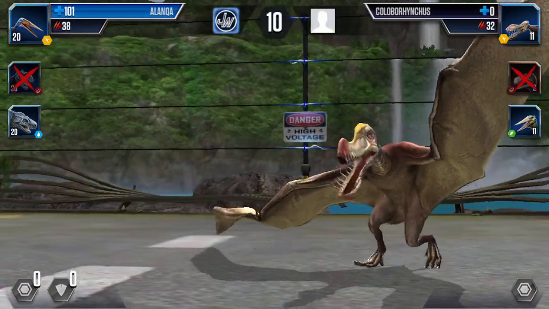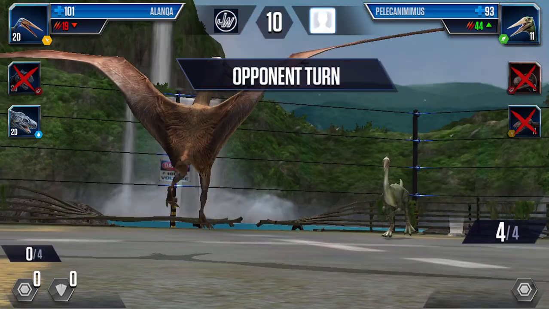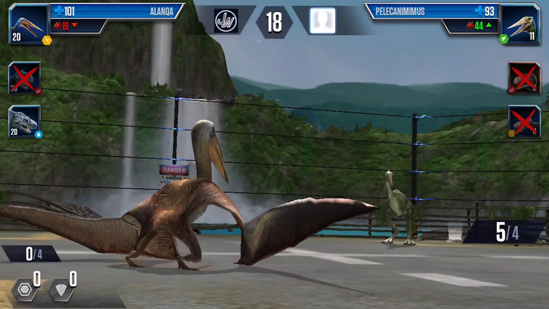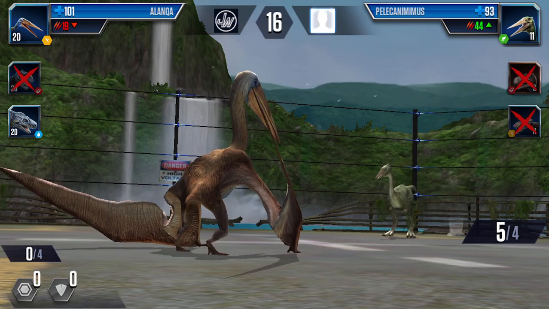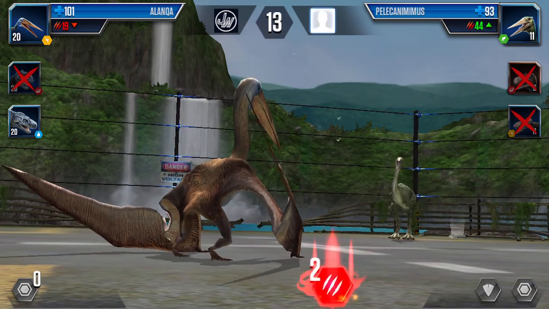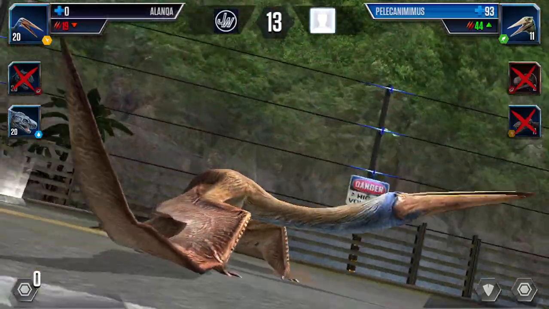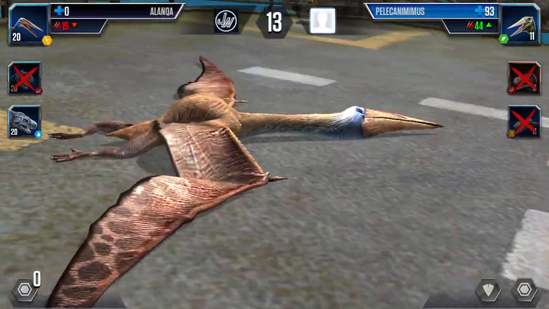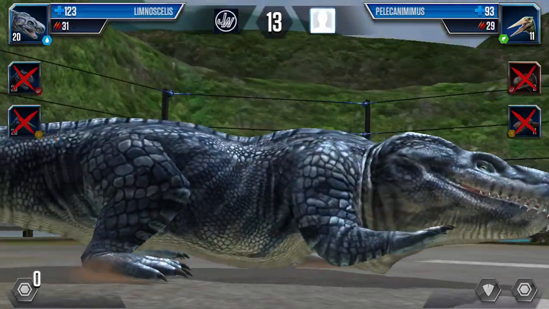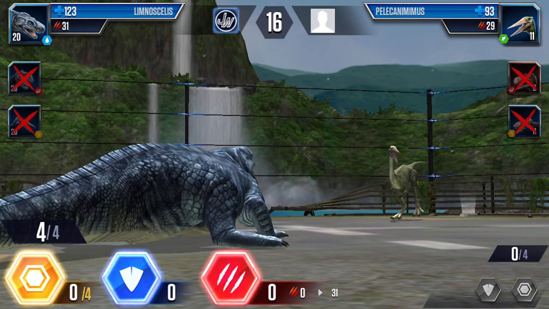We have one reserve. I think we've won this one, though, because Limnoceus can finish off this last Pelicomimus. Two attacks out of five. Oh, gosh. Okay. Oh, gosh. That's not good.